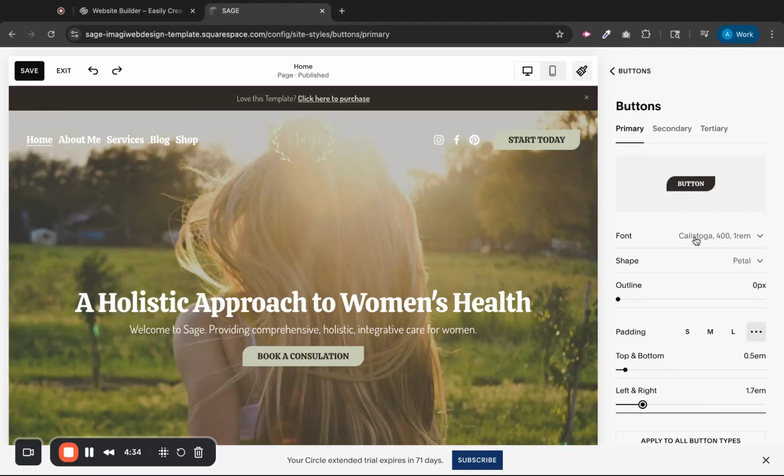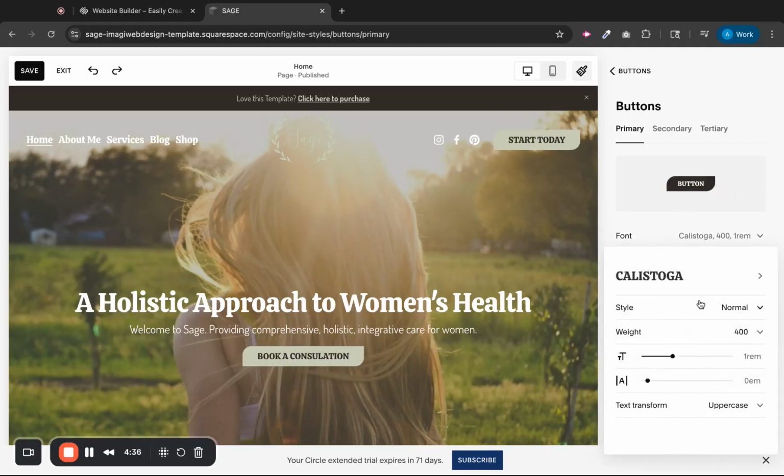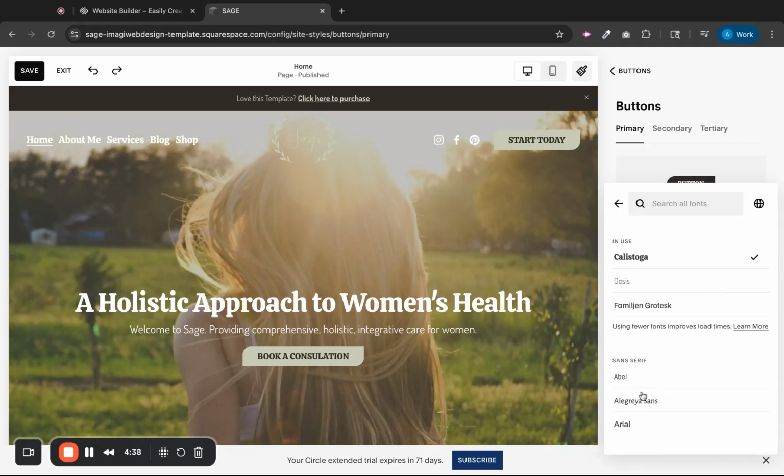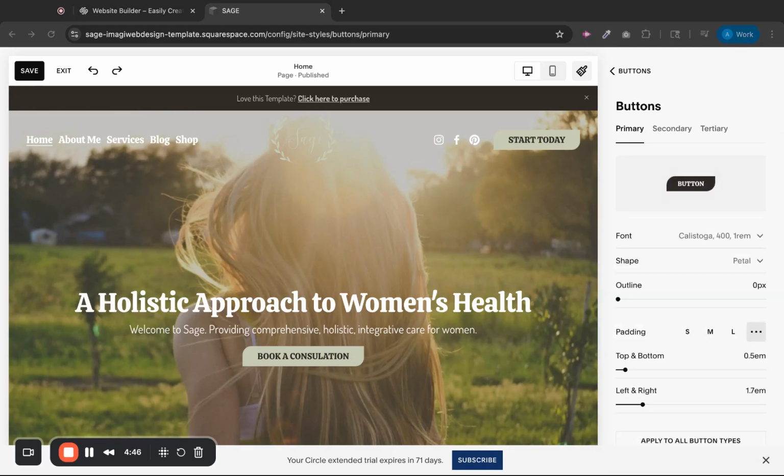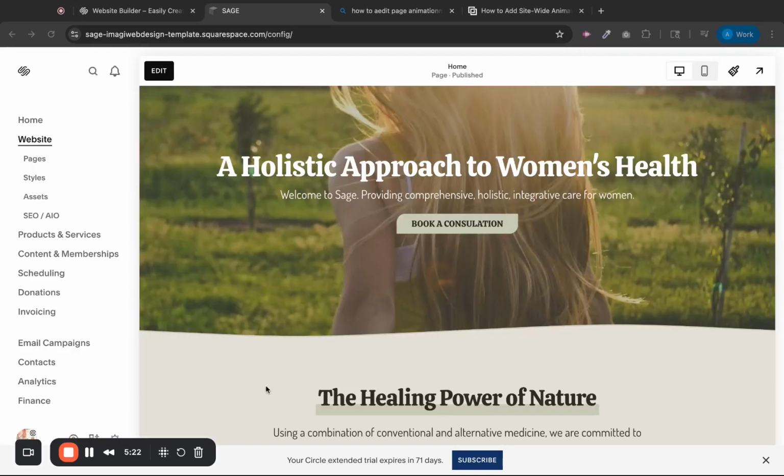And you can even adjust the font used on buttons. The key here is consistency. If you decide to change the style, keep it uniform across your site so everything feels polished and intentional.